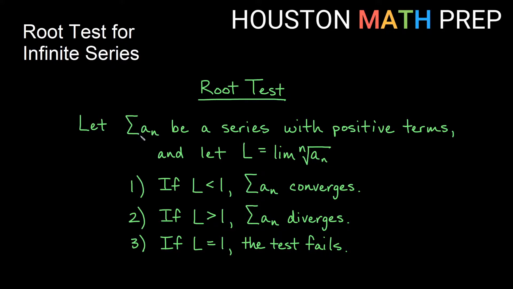We're trying to find the convergence or divergence of some infinite series with positive terms. The difference between the ratio test and the root test is that for the root test, our limit that we find is the limit of the nth root of the explicit formula for the terms. And as far as how L works out, our limit, it's the same thing as the ratio test.